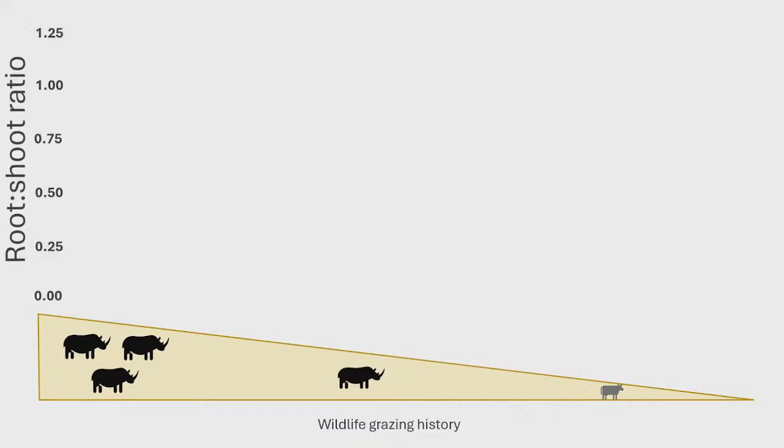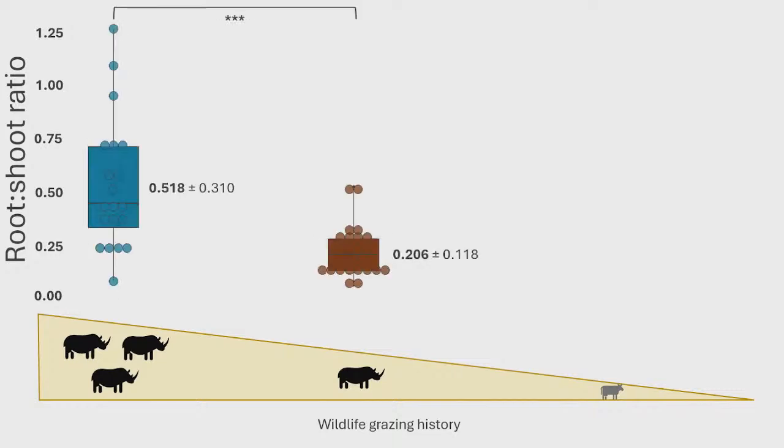Then when looking at root to shoot ratios, it's not a surprise to then see that in the areas with more grazing, you have higher root to shoot ratios compared to the areas with less grazing. And this reflects the difference in the species composition, with a lot more lawn grasses in the area with more grazing compared to the others. And again, unfortunately, we can't compare this to the community area because we weren't able to sample there. So this shows how grazing can influence below ground biomass at the community level.